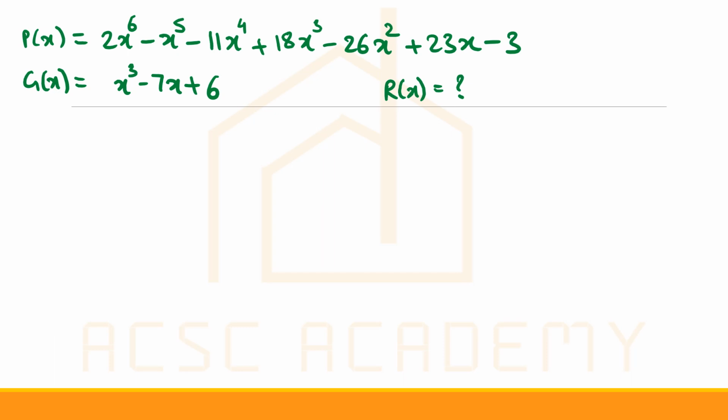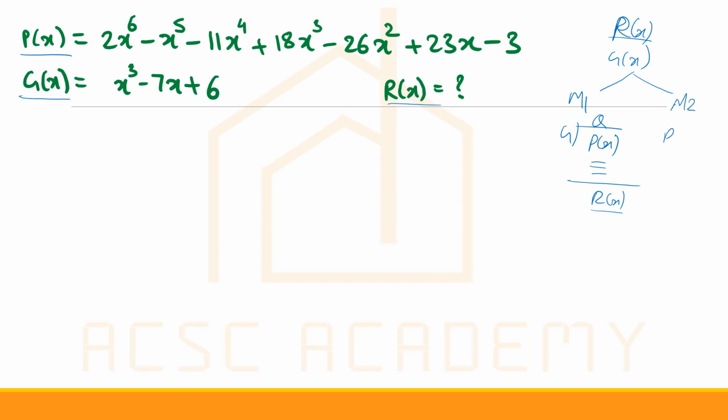And now here we have these two polynomials, p of x and g of x. We have to find out the remainder that will be obtained when we divide the p of x with g of x. We have already seen two different methods of doing so. The first one is using the traditional division. We place p of x over here, g is there, then we perform the traditional division and get some quotient and remainder at the end.